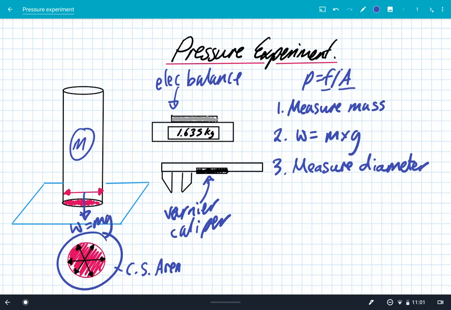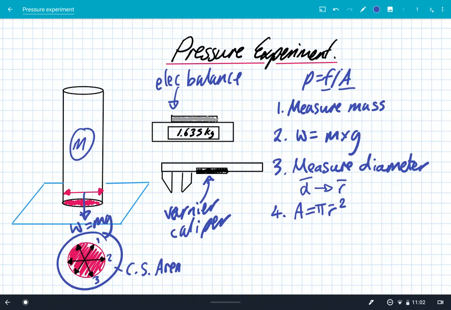So we're going to measure it once, twice, three times. You can do it even more, but you can do it at different points across the diameter of that area. You're then going to calculate the average diameter. From this, you can halve it to get the average radius, and then from there, you can calculate the area. And area is equal to pi times average radius squared.